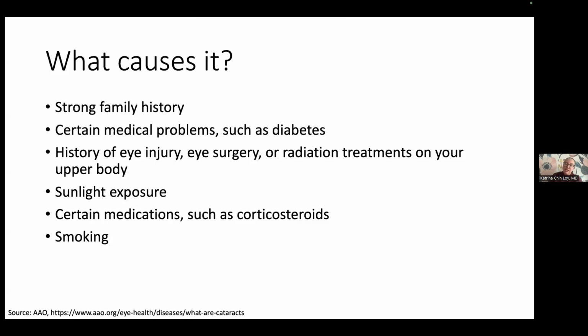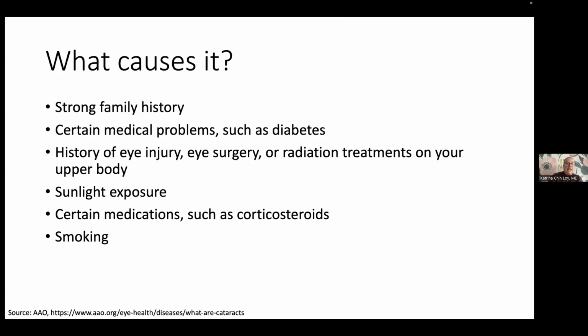Radiation treatments can also cause certain types of cataract, and this is mainly radiation that is near the eye. Radiation effects have a degree of proximity. If you are getting radiation on your toe, it probably won't cause a cataract to develop. But if you are getting radiation on your thyroid, in your neck region, or anywhere near the eye, there is a higher chance that it can contribute to the development of a cataract.